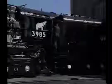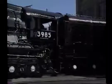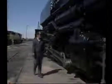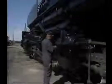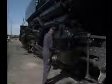Steam is being supplied to the locomotive from a steam generator in the boiler dorm car, which is sitting on an adjacent track. Preparations are underway to fire the locomotive up once the water in the boiler has warmed. Preheating water in the boiler greatly reduces the time needed to build a full head of steam after the fire has been lit. While the boiler water is being heated, crewmen attend to last-minute mechanical preparations prior to the engine's departure from Cheyenne. During the winter, much work was done to the engine in the locomotive back shop.